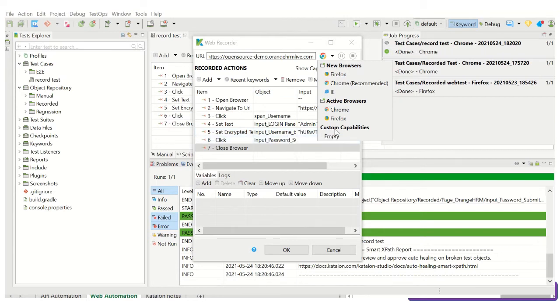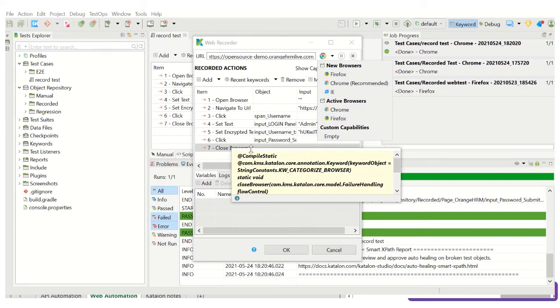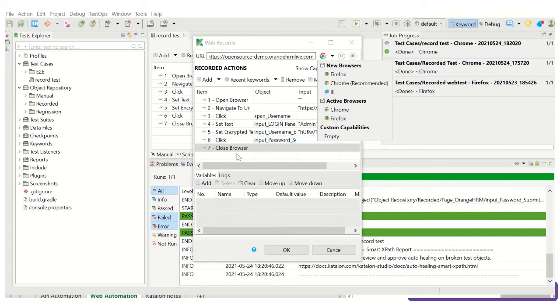The prerequisite is, if you want to add some steps, make sure that you are on the page from where you want to continue your test. So make sure that you have logged into the Chrome browser manually and proceeded till these steps manually, and then choose the active browser.